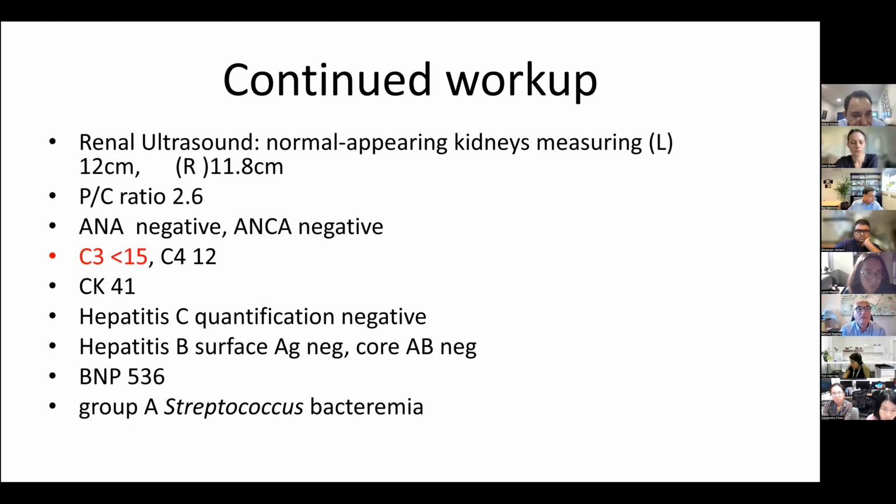And in some of the notes, because in this case I did not sign out, Dr. Nicosia signed it out, I noted that there's a history of group A strep bacteremia. I don't know exactly the time course of when this was discovered, though. So with that history, let me know what comes to your mind in terms of differential diagnosis.